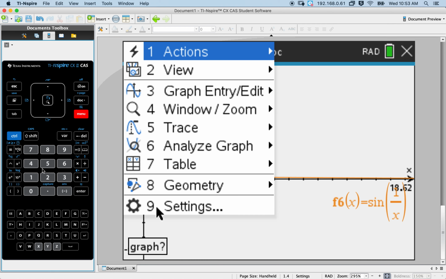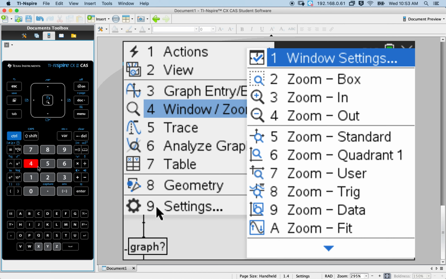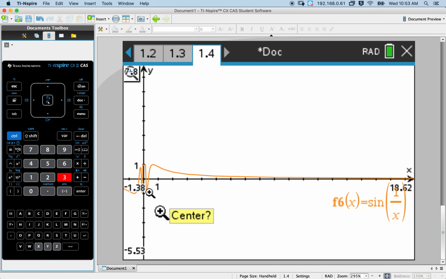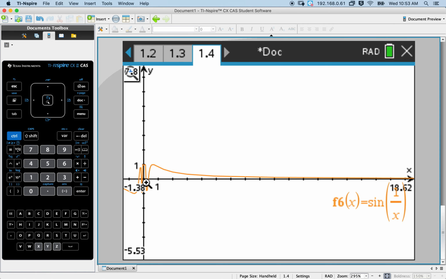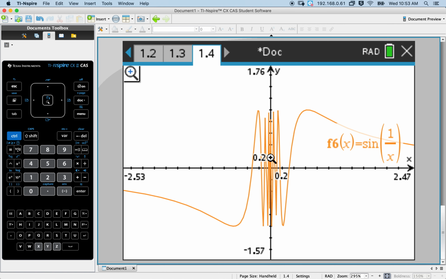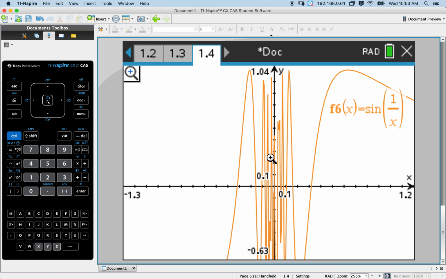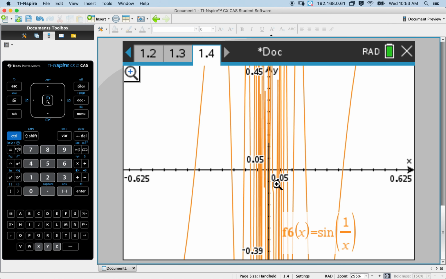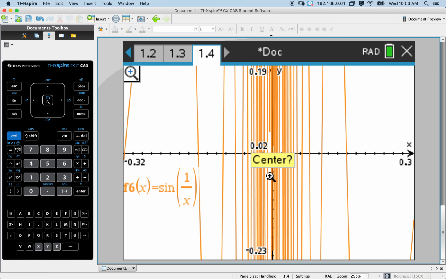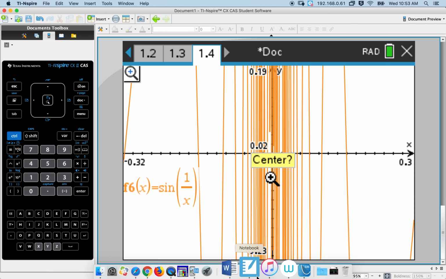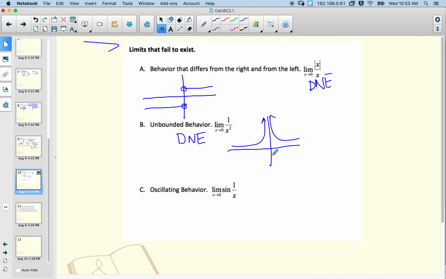So I do really want to show you that. So let me try it again. Number 4, number 3. I'll make this the center. There we go. That's cooperating a little better. And as we zoom in, do you see how, even though we're zooming in like with a microscope, getting closer and closer, we can see that oscillating behavior, that it's just going up, down, up, down, up, down, and therefore it's never approaching a value. So that is oscillating behavior, and that limit does not exist. So we could draw that, and I'm not sure how it went, but then it goes crazy. Something like that. And that does not exist.